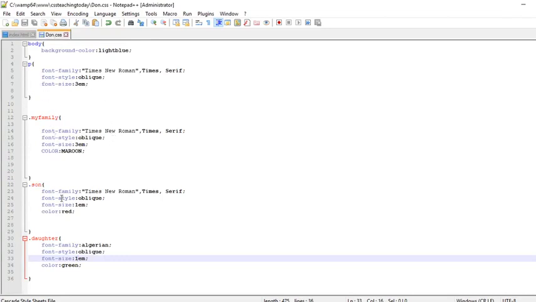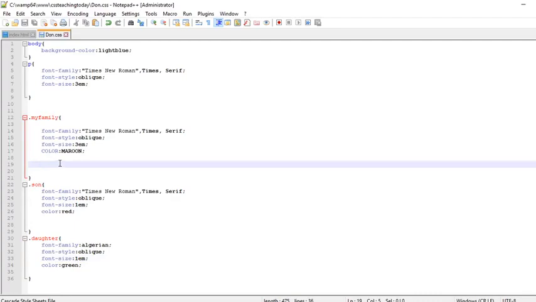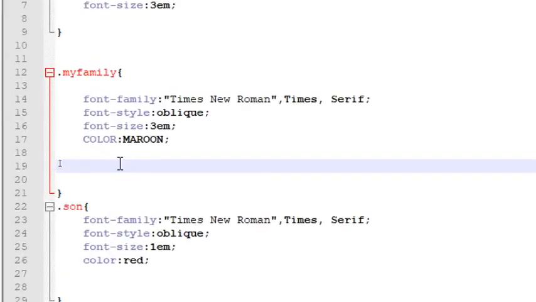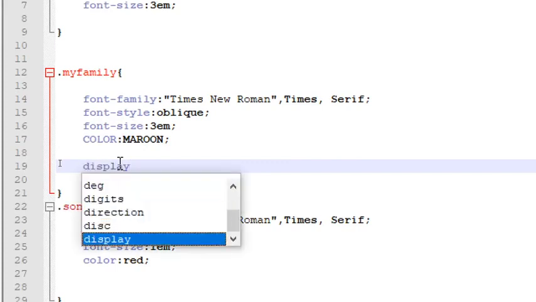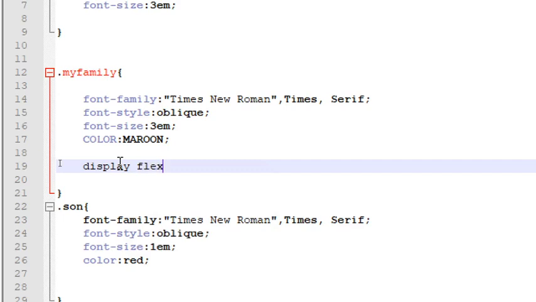Then, if for example I want to separate this one into several paragraphs, I can just introduce something called display flex. Display flex.